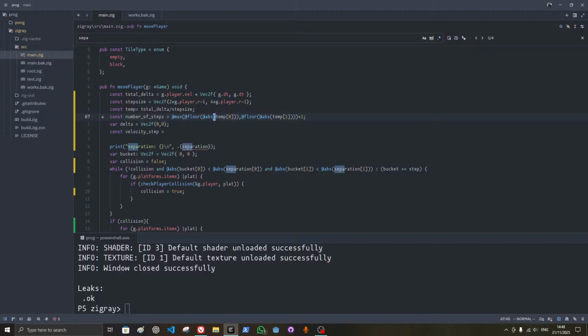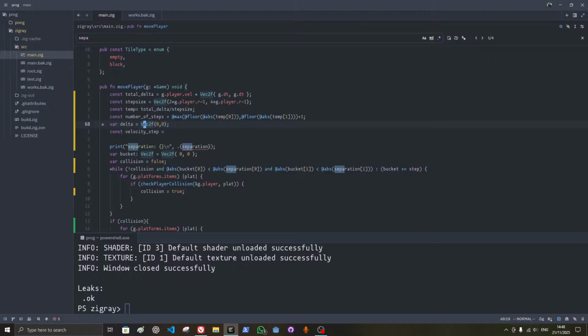So if it's 0, that means that the velocity that I'm considering, total delta, is smaller than the step size. That means that this could be 0 because the velocity is too small. Then I add 1 to it, I get the number of steps, which is at least 1.